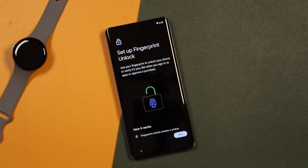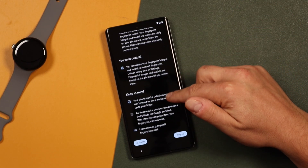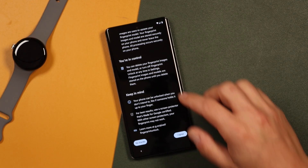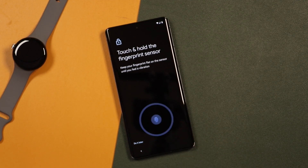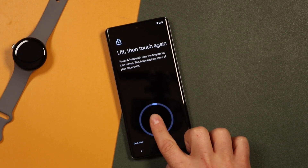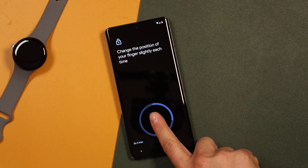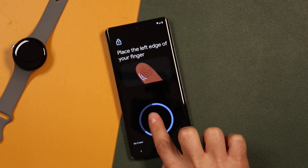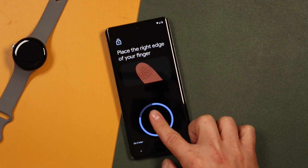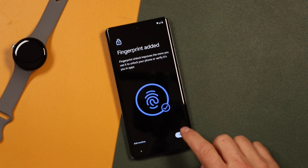Now it's giving us information to set up fingerprint unlock and how it works. You can use your fingerprint to unlock right under the screen — basically putting your finger on the screen and it unlocks for you. Scroll down for more information, read through it all, and tap I Agree. We can set it up right now: just put your finger in this section of the screen when prompted, tap Start, hold your fingerprint on the screen, lift, and keep doing it — lifting when you feel the vibrations. Cover the top, left side, and right side to finish. Now our fingerprint has been added and we can use that to unlock our phone.